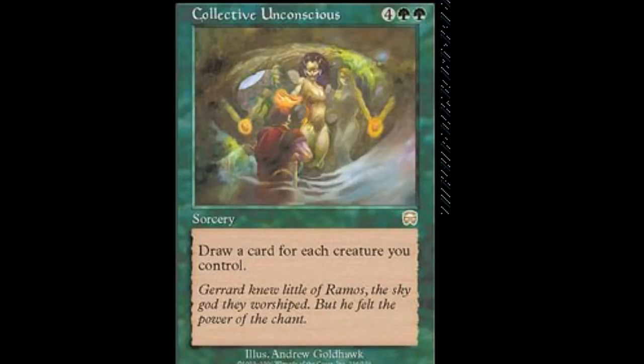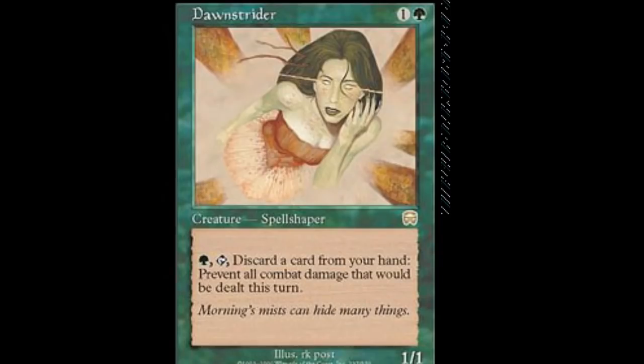Collective Unconscious. Green's card draw is tied to creatures, and you know what? I'm fine with that. There's a lot of it. There's so much green card draw. It's almost like the second best card drawing color, I think. But for each creature you control, six mana is supposed to be the leveling point of this card, but elves don't care. Elves can come up with six mana on turn three.